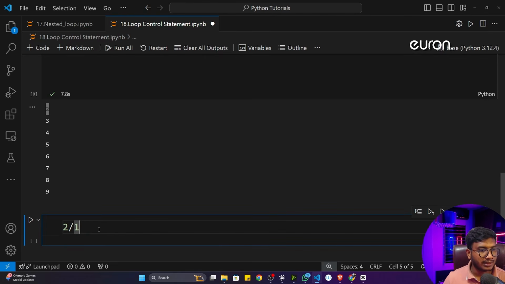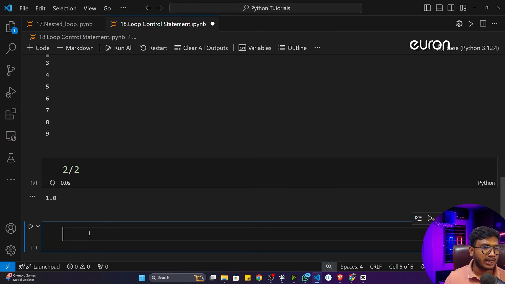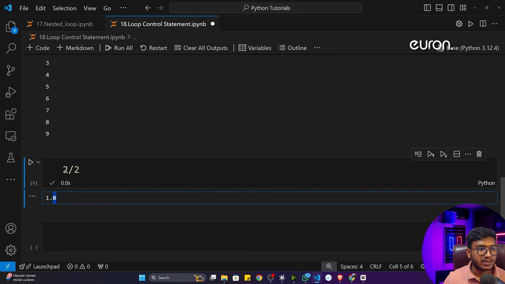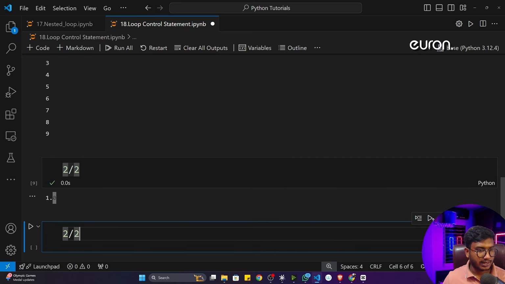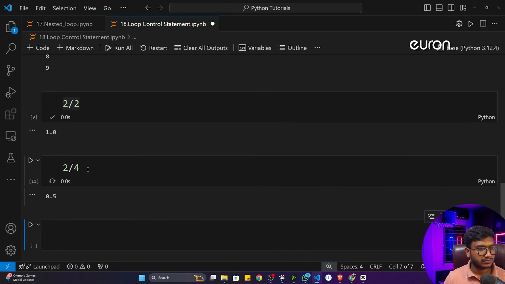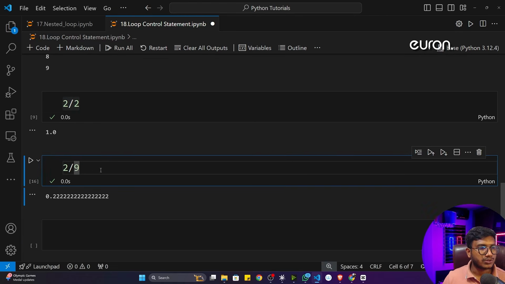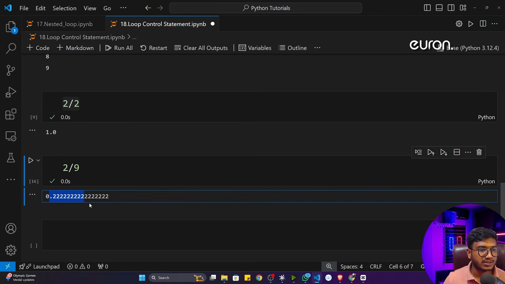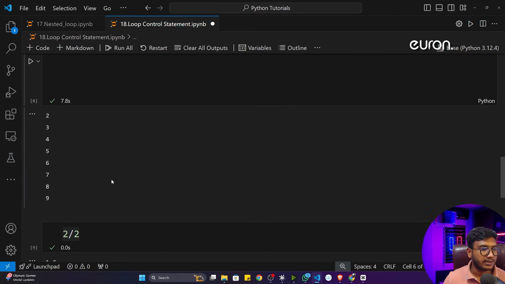Not actually 1, because 1 can be divided with any number. So 1 I won't use. I have to use from 2, and I have to divide this particular number. And if I'm getting remainder is equal to 0, that means this is not a prime number. So that's how we'll be dividing with all the numbers. Let's say 2, then 3, then 4, then 5, then 6. So 2 till 9, I just need to divide this particular number. I have to check whether I am getting any kind of remainder equal to 0 or not. So that's actually what I have to check.